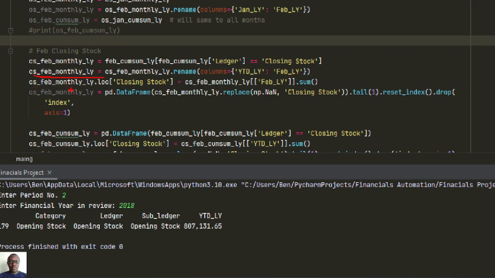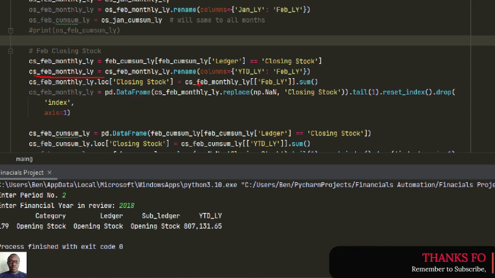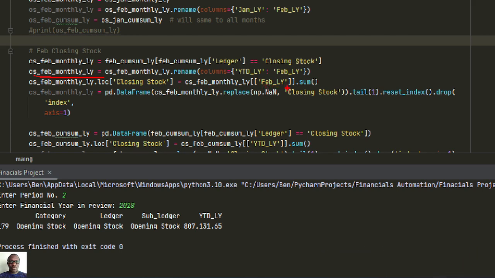Then CS_Feb_monthly_ly.loc in square brackets, closing stock is equal to CS_Feb_monthly_ly in double square brackets, Feb_ly.sum. So we want to sum up the values of the closing stock.